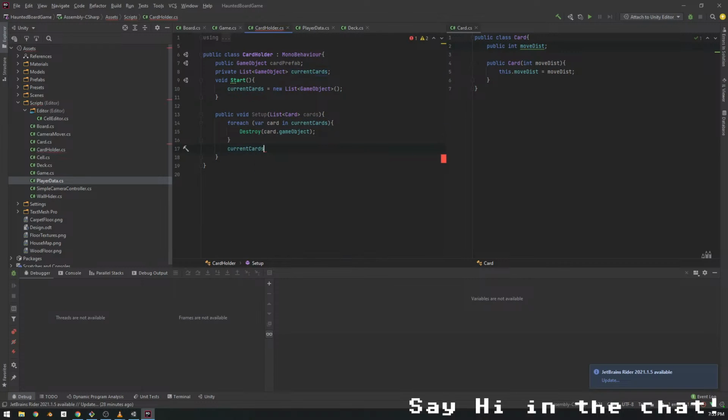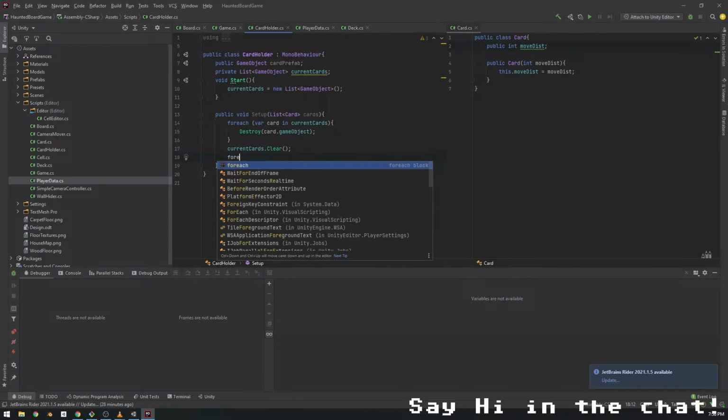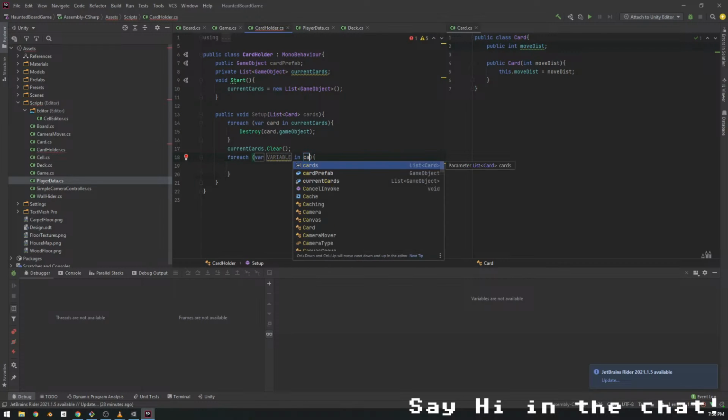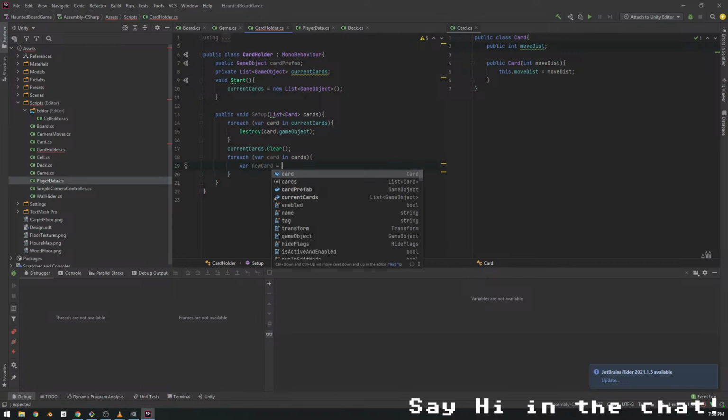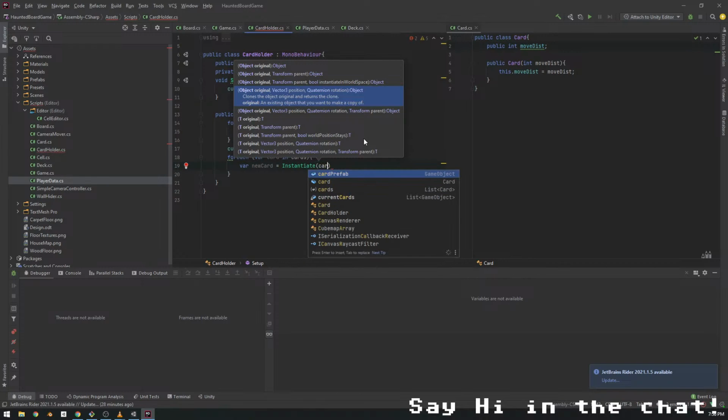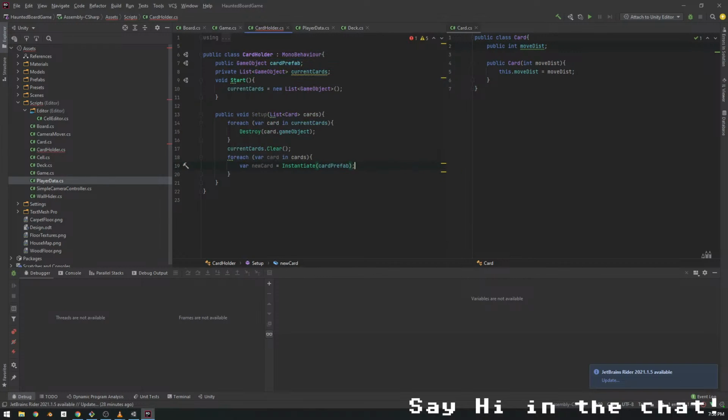Current cards dot clear, and then we're going to say foreach var card in cards. Going to reuse that variable name because it's a different scope. Say new card. See, I'm doing it again. New card equals instantiate, and we're going to say card prefab. We need to give it this as its parent.